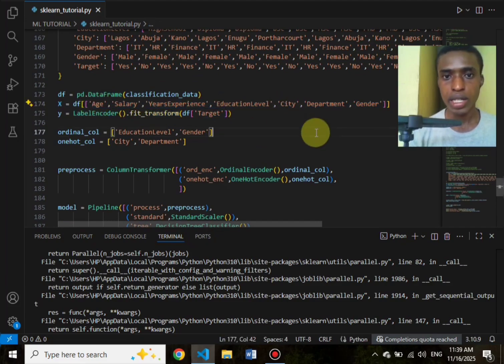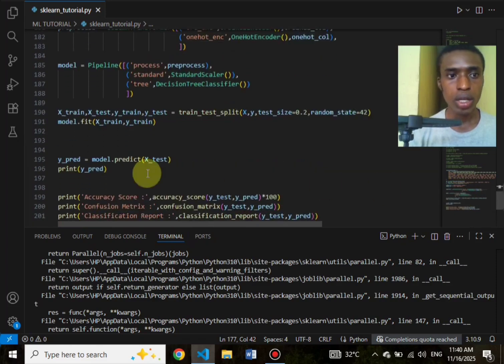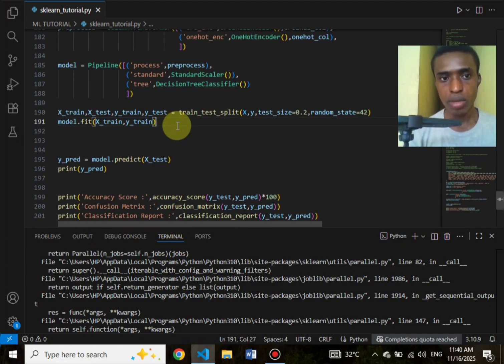When we come to our X, we set the columns automatically, so we don't have any issue at this point. So the problem we're having now is that we fitted our model on the X train and the Y train. So doing the encoding, remember that the model is going to take this X train and this Y train, and then do the pre-processing on it.